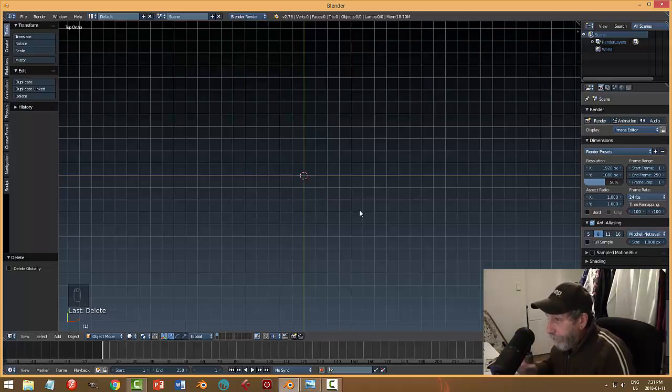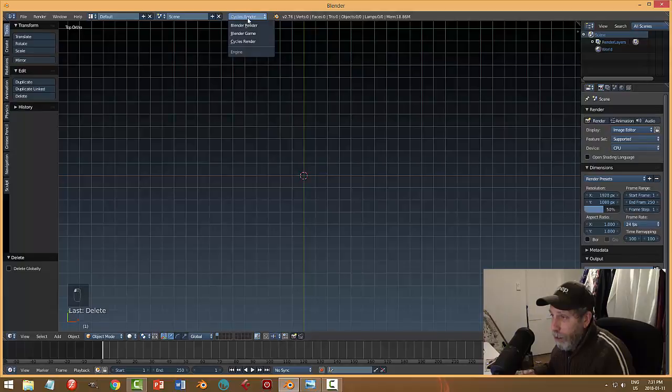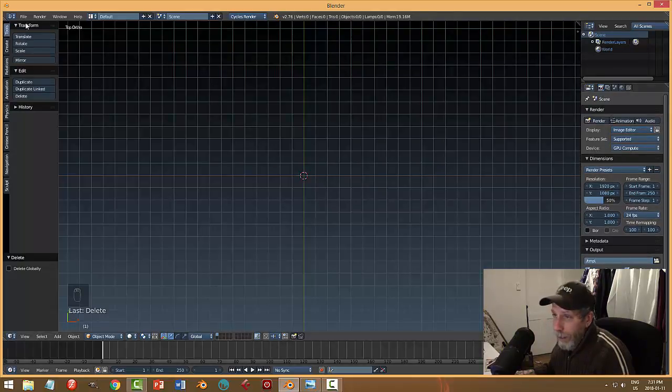I'm going to switch this actually already to Cycles render right up here. You can choose the renderer that you want to use. I want to use Cycles so that I can come over here under the camera and choose GPU compute. That's set up in your preferences if you have certain video cards, NVIDIA or whatever, and I just find it'll speed things up, especially for rendering. But this is really a modeling video.